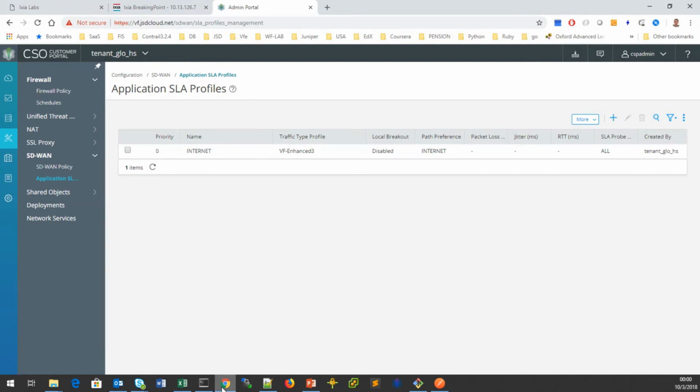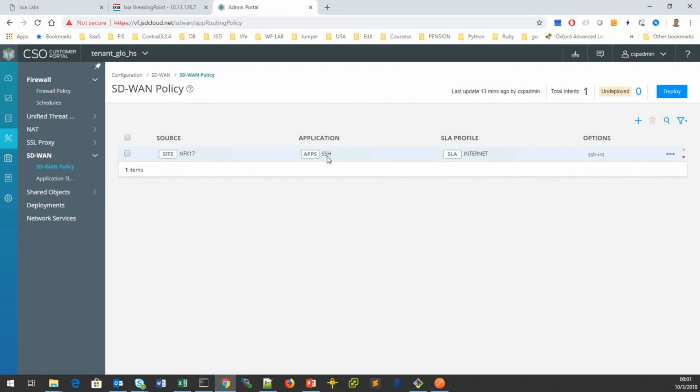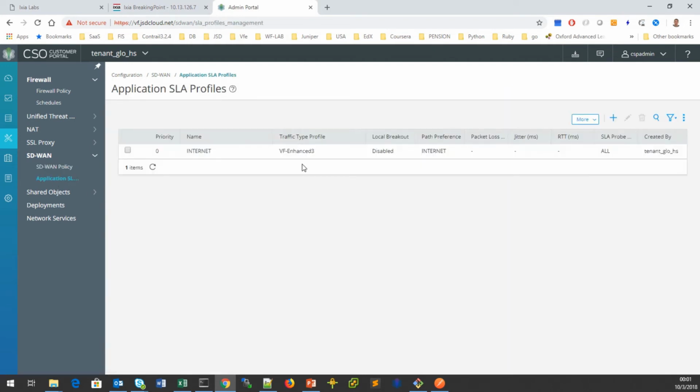Very quickly we are going now to do an example where we don't have APBR for YouTube traffic applied. So from our previous examples, we have an SDWAN policy that only acts upon SSH traffic with the application SLA that we put for our previous example.